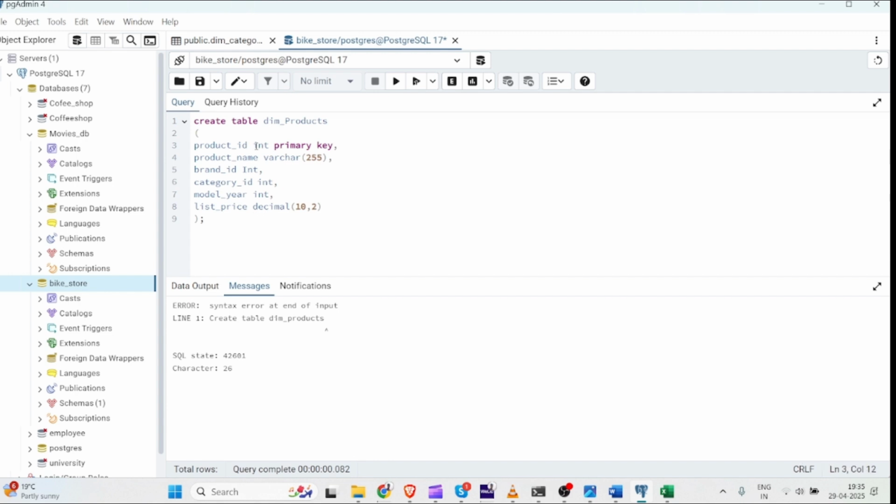Create table dim products, product ID int primary key, product name varchar 255, brand ID int, category ID int, model year int, list price decimal.